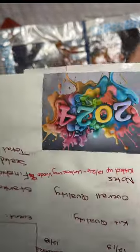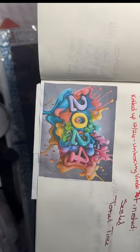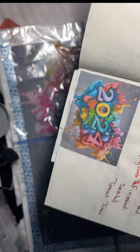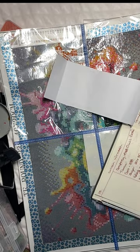How can I do this? Probably upside down for you, but there it is, 2024. It's just like paint splashes, very, very colorful, and it says 2024. I got it from a company on Temu called Leo Diamond. It costs $4.99. It has 28 colors, and it is a 40 by 30.